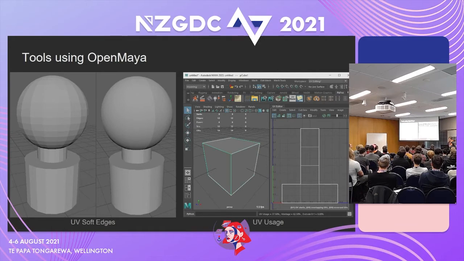And this tool on the right was originally written in Mel, and it was quite slow to run. So I rewrote it using the OpenMaya API, and it was lightning fast after that. I was thinking about also converting it into C++, but then decided it wasn't really worthwhile, because if you write something in C++, there is that extra time involved in developing it and also maintenance going forward. When you keep stuff in Mel and Python, it makes it a lot easier for maintenance.